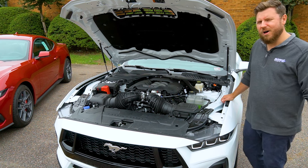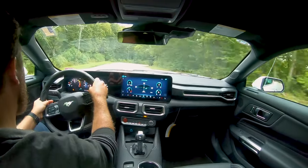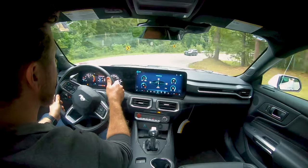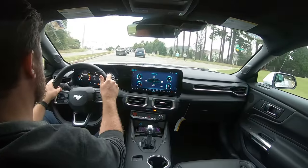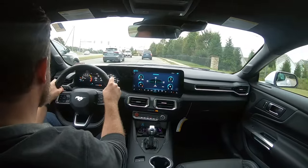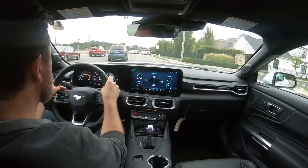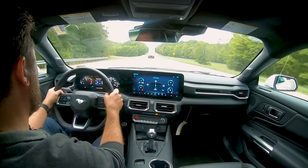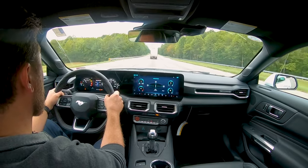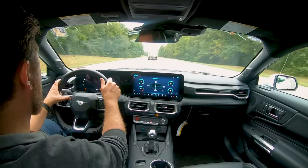Thank you, Ford, for keeping this amazing platform around for the next generation to enjoy with a classic American V8. Safety is a priority in the new Mustang — every Mustang comes with Ford's Co-Pilot 360 technology, which includes auto high-beam headlamps, BLIS blind spot detection with cross-traffic alert, a crisp digital reverse camera, lane keeping, post-collision braking, pre-collision assist with auto emergency braking, rain-sensing wipers, rear cross-traffic braking, and rear parking sensors. You can step up to Co-Pilot 360 Assist Plus to add adaptive cruise control with stop-and-go, lane centering, speed sign recognition, blind spot assist, navigation, and evasive steering assist.